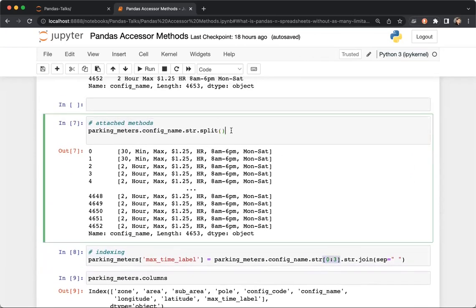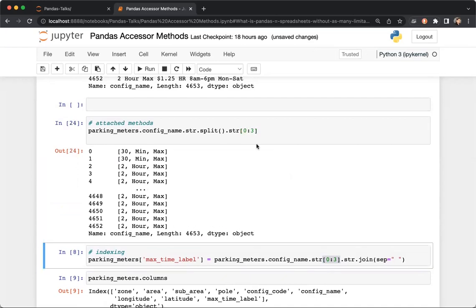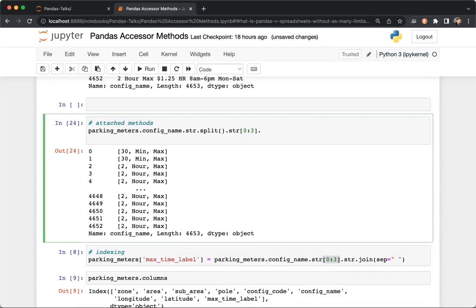So str 0 to 3. I want to get just this information. You can also do things like .str.join using a separator.